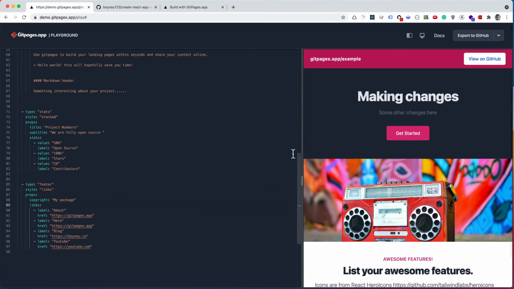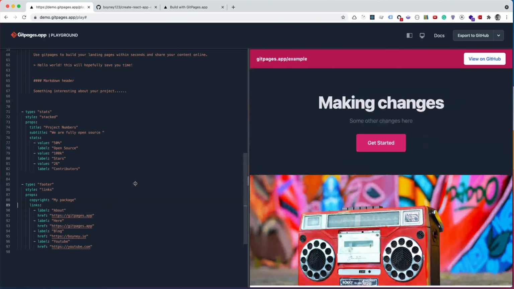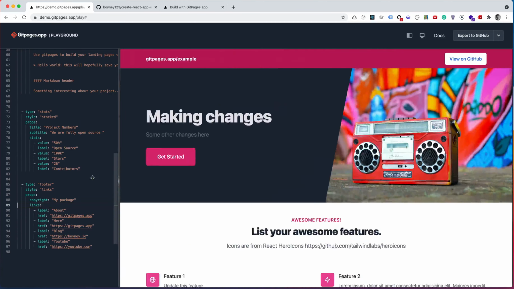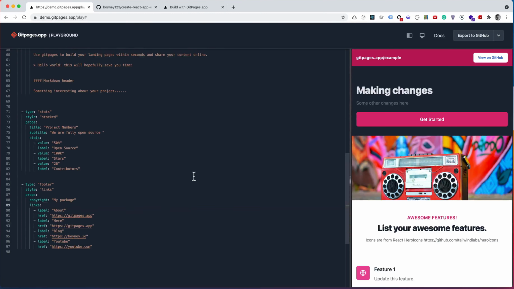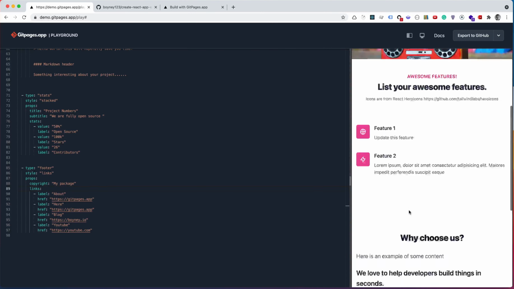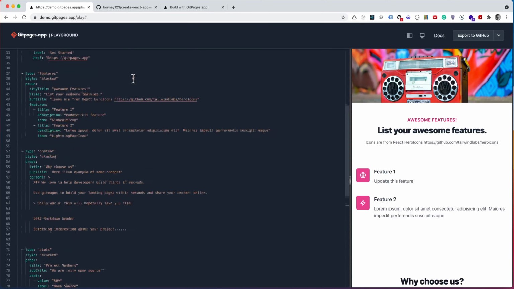So that's pretty cool. And you can see again, desktop and mobile. So it's very basic at the moment. And as time goes on, I'm going to be adding more blocks to this. But let me give you an example of adding a block. So maybe we put it under the features one.